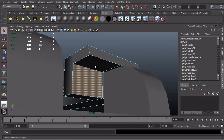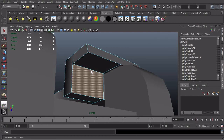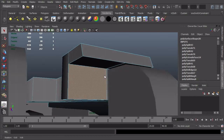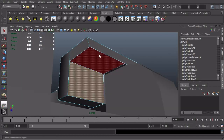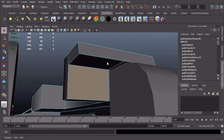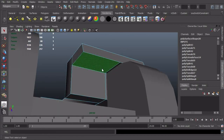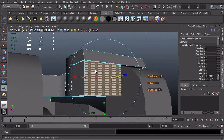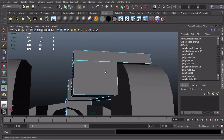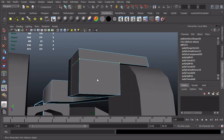And that's going to create a little bit of a weirdness here. So let me think about that for a second. I don't want to do that. I don't want to make a hole here where there's two faces immediately facing each other, especially because they don't move separately. So it looks like what I'm going to need to do is I'll probably just delete this face out, extrude this face, and just go ahead and snap in line there, and then just go ahead and merge those. I should have done that in a slightly different order, but I just didn't see how that actually needed to look. Go ahead and merge those. That should be looking good.